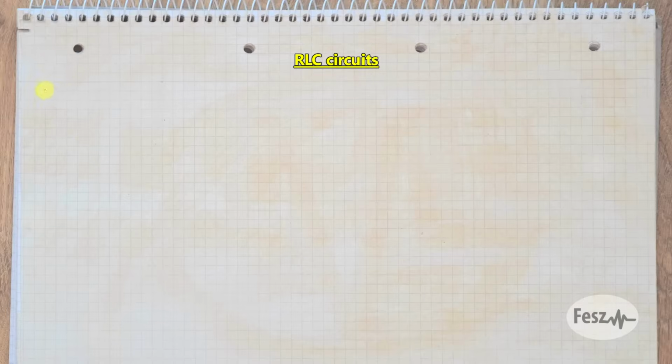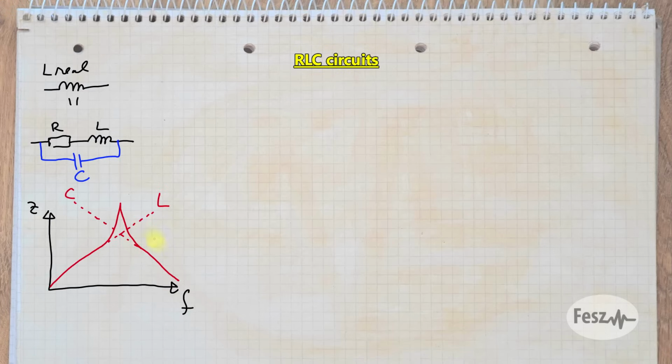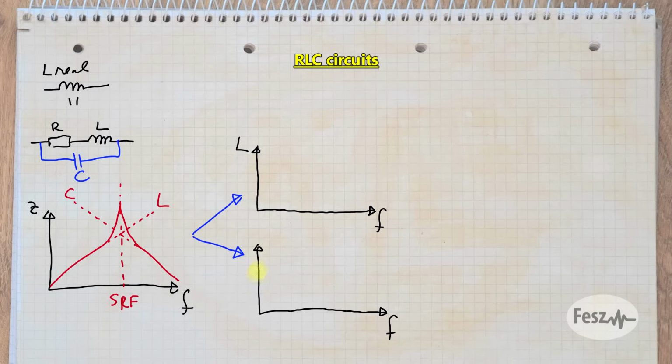Last theoretical aspect to discuss has to do with how the number of turns impacts the measurement result. So the complete model of an inductor contains an RL series circuit, but also a parallel capacitor. If we plot out the impedance of this, we get a deformed triangle which has a peak at the inductor's self-resonance frequency. Now, if we decompose this measurement into inductance and capacitance, because of the way the capacitive and inductive reactances interact, right around the self-resonant frequency, the measured values become different from the actual values used in the model.